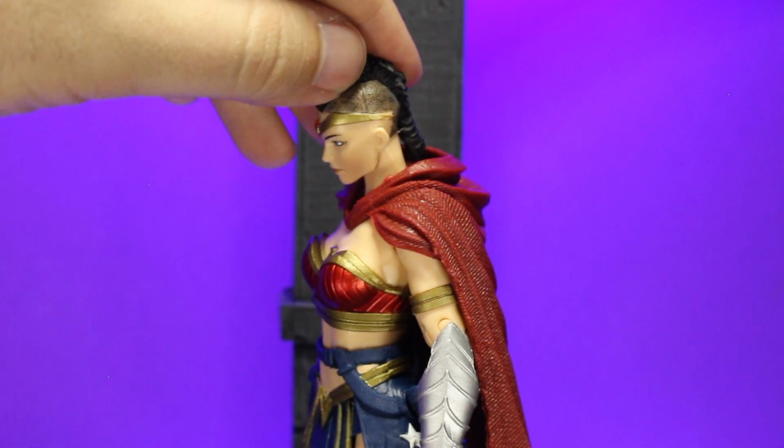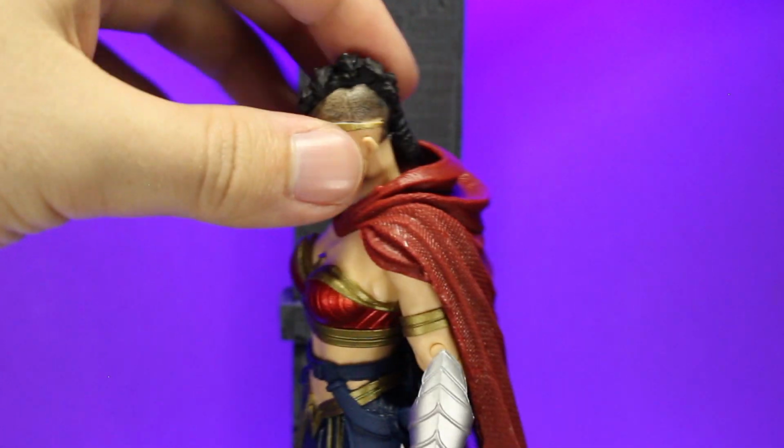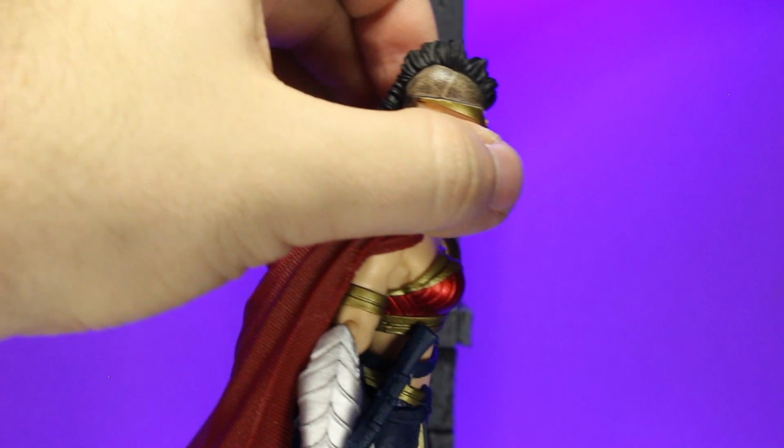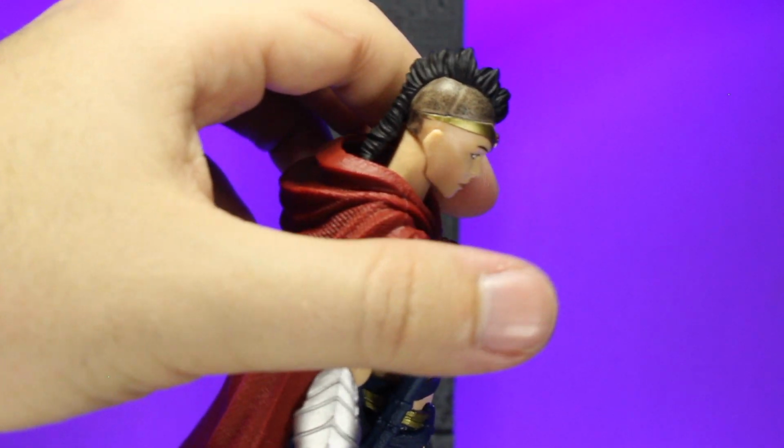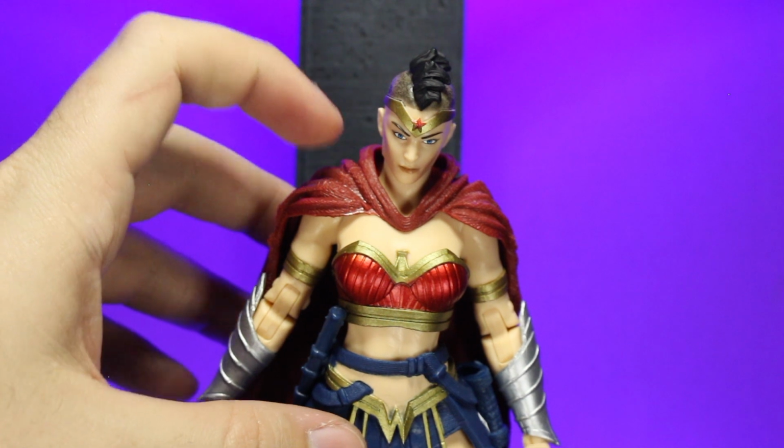And then you do have this really nice detail of making it look like her head's shaved and it's growing back a little bit. It looks really cool, but in the comics I don't recall that actually being a thing. It was always just kind of skin tone.